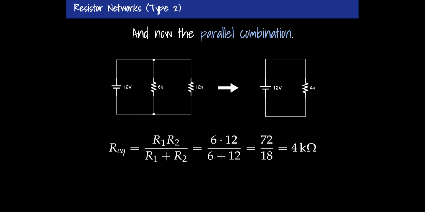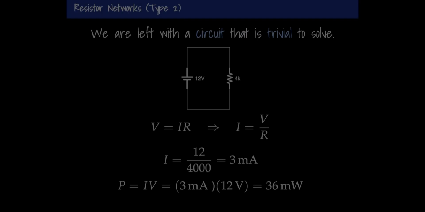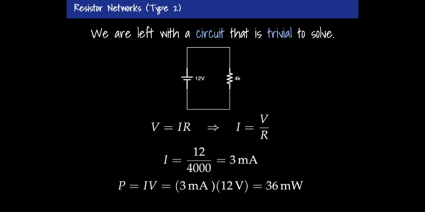And now I can just easily apply Ohm's law and solve for everything that I want to know by doing the process again in reverse. So what am I going to do with this? I'm going to apply Ohm's law to this situation, see if I can figure out the current. Of course I can. Beautiful numbers I've chosen to use in these circuits. Electrical engineers aren't so lucky. 12 volts and 4K. This is my simple circuit.